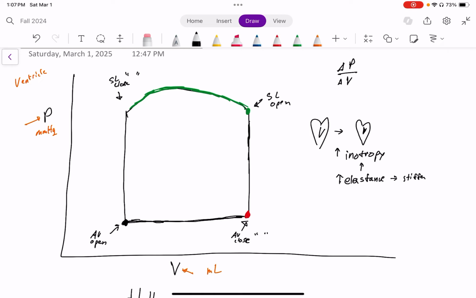Even though if you think of something as elastic, it means it can stretch more, in this case, elastance is not. Elastance is actually preventing it from being stretched when the ventricle is contracted.